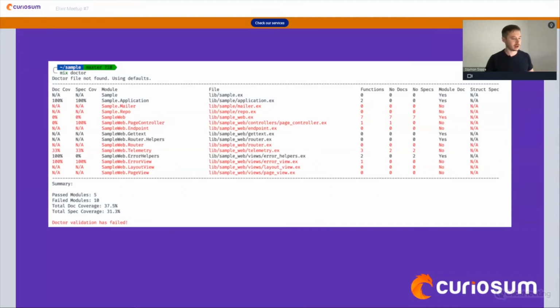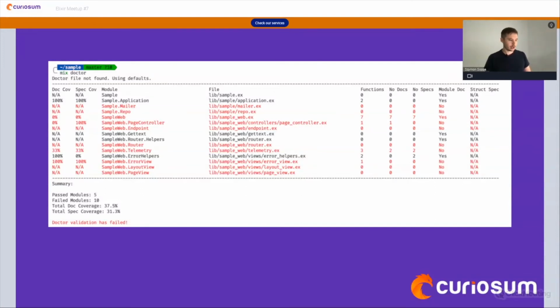It's called Mix Doctor. It's also an external dependency. And what you can see here is that it's verifying whether your modules have docs in the functions, whether they have module-wide documentation, module doc, whether they have specs, etc.